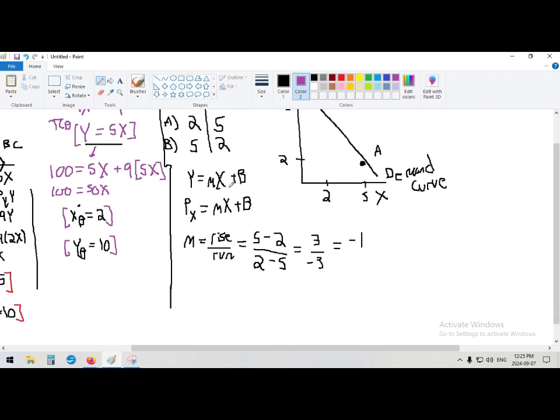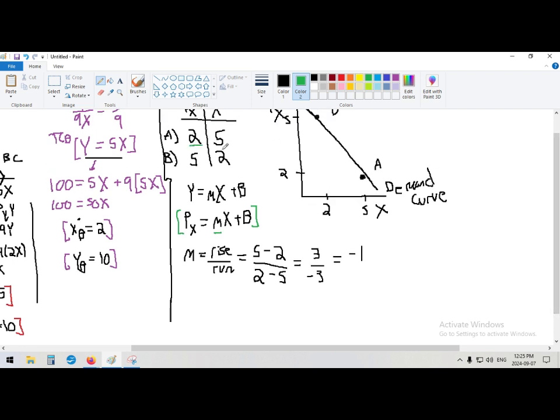And then we use that and a point to figure out b. So we say, okay, now that we know the m value, we can go back to this equation and plug it in for a point here. Let's use the first point and say, well, this has to be true at that point. So the px is 2. We know the m is now negative 1. And then at that point, the x is 5. And we can use that to figure out the intercept value b. So we see, okay, negative 5. So here we're going to have b equals 7.